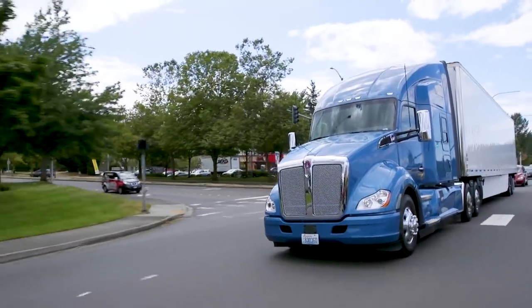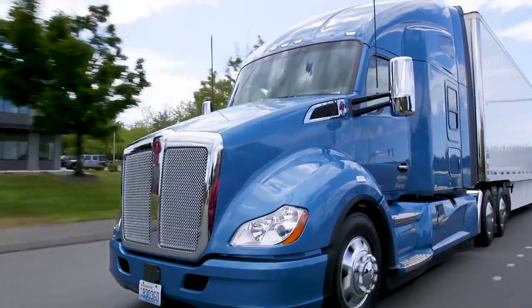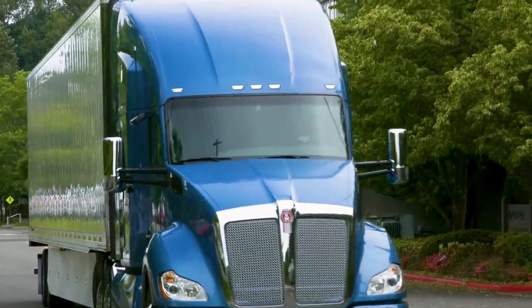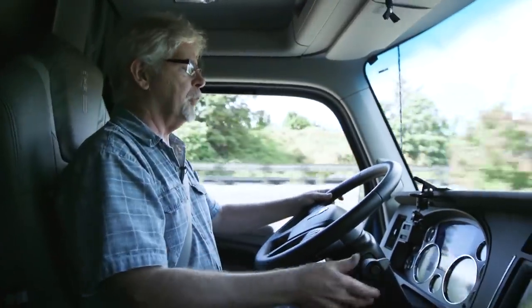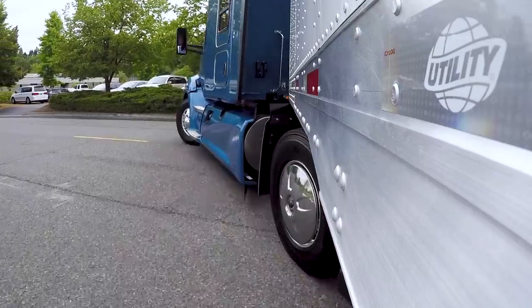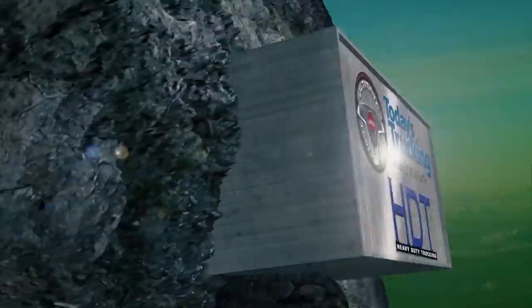This is obviously a great owner-operator truck, but a lot of fleets are looking at them now as retention tools or incentive trucks. Either way you won't be disappointed if you find yourself behind the wheel of one of these. Check out the video on the new Kenworth Aero trim features and the test drive of the new PACCAR automated transmission — it's brand new but it's got a heck of a lot going for it. I'm equipment editor Jim Park, reporting from the Kenworth R&D Center in Renton, Washington. Drive safe and keep your revs down.